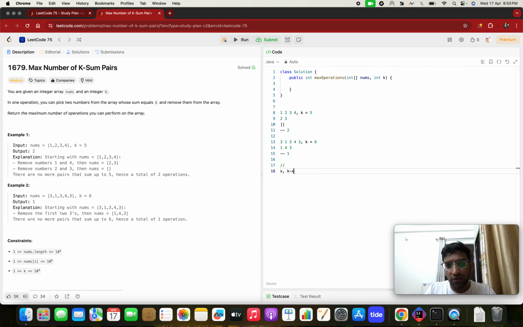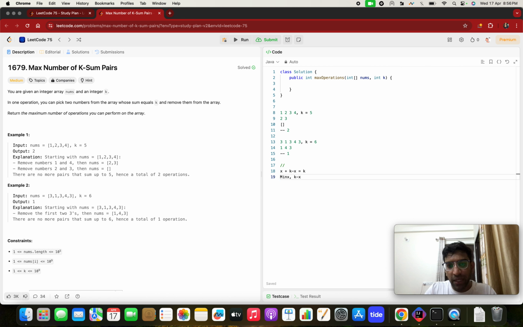So for this first test case, if there is a 1 and we do 5 minus 1, which is 4, and if any 4 exists in the array, we know that the pair exists. Similarly, if there is a 2, 5 minus 2 is equal to 3. If any 3 exists in the array, then we know the pair exists. So we say x comma k minus x.